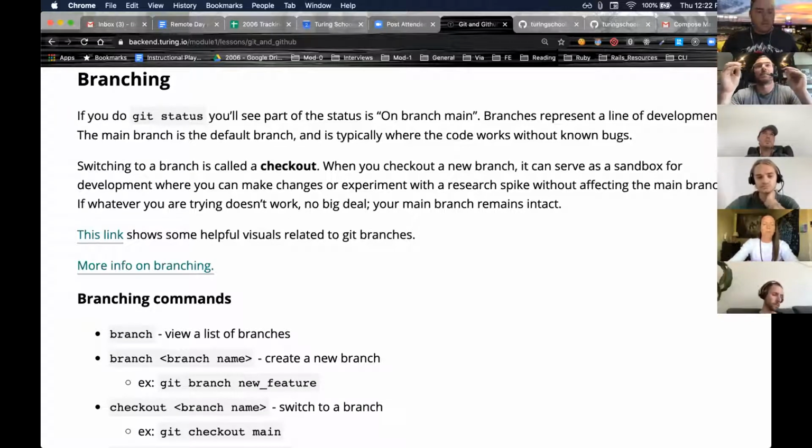What you do locally is not necessarily going to show up remotely unless you tell it to. Remote has a copy of a branch, local has a copy of a branch, and we can't expect those things to automatically update. We have to manually tell them to update.